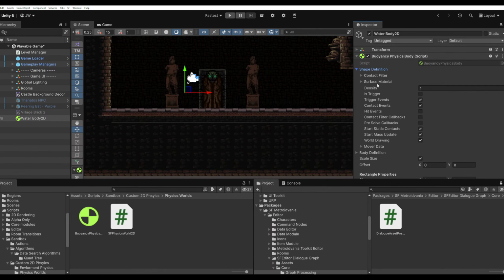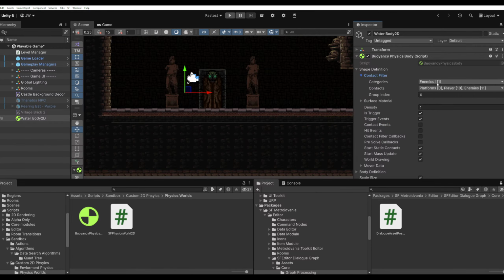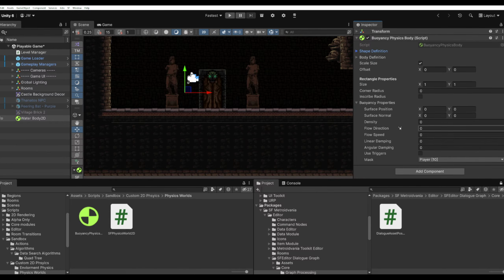Make sure that I have that stuff. Density, is trigger. I am actually going to do is trigger. Content filters. I'm going to make this as volumes, like a water volume. And for now, I'm going to just do this. Technically, mass down here will actually be what controls it, so yeah.